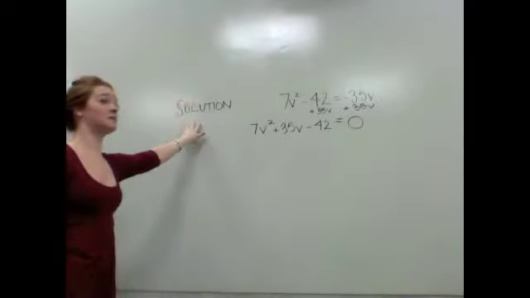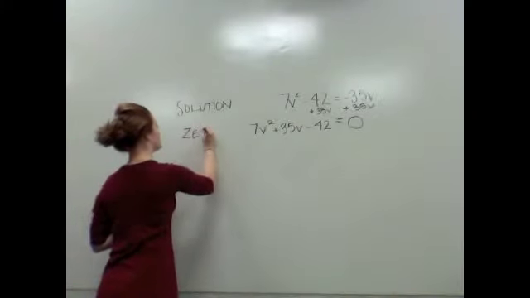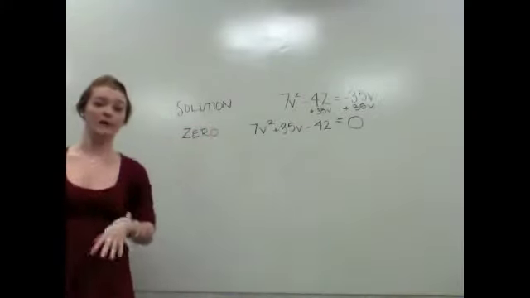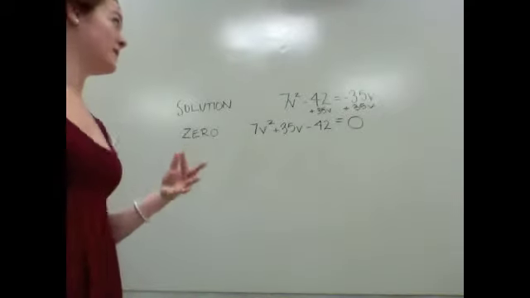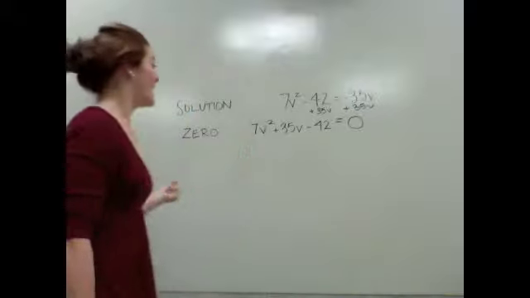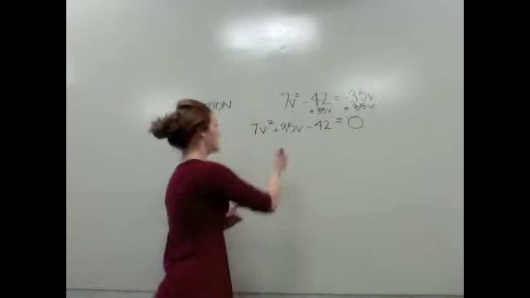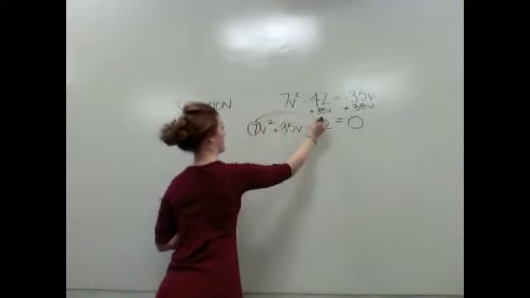Another term for a solution is actually a 0. I'm also solving for a 0, the value of the variable v that would make this equation equal to 0. All right, my first method that I'm going to be doing is factoring. So I like to kidnap when I factor.